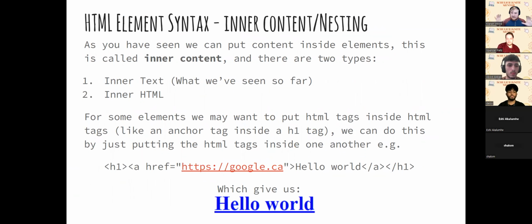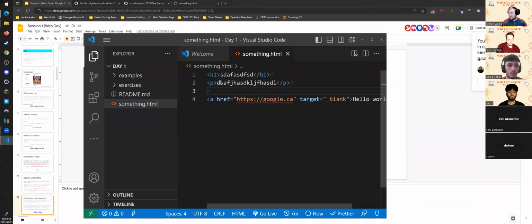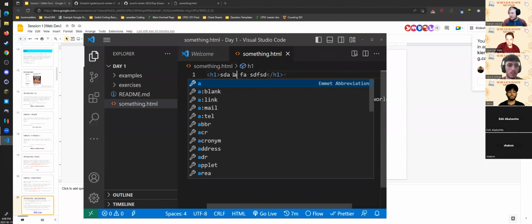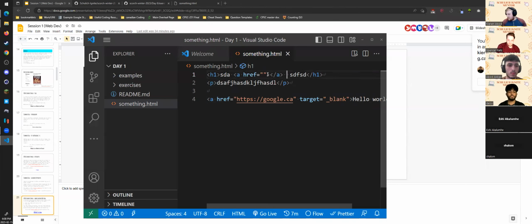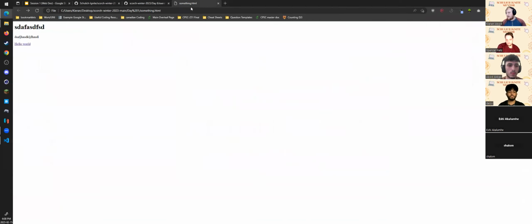Now, you can actually nest HTML elements inside of each other. One way that this is super handy is if you want to have bigger text and you want to be able to put a link inside of it, you can basically wrap that all in an anchor tag. So if I have, for example, this text in here, and let's say this FA is really important to me, the FA part, I want to have this be a link. This is a really good spot for a link. So I go ahead, I create a link, put the FA inside there, and then give it a URL. So google.ca again, and then I go ahead and refresh the page.